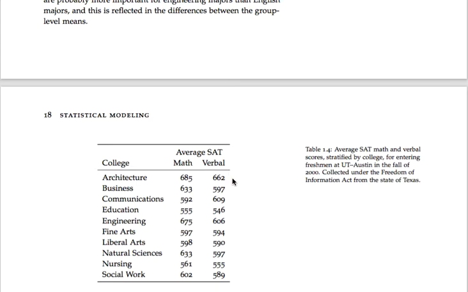And what we've done here is take the average SAT math and the average SAT verbal score for all of the students in each of these 10 undergraduate colleges. And this is highlighting some interesting facts about variations between the groups. Probably it's most obvious in the math skills column. That's going to be more important for engineering and natural sciences majors than it's going to be for social work or liberal arts or communications. And you can see interesting stories come out here.